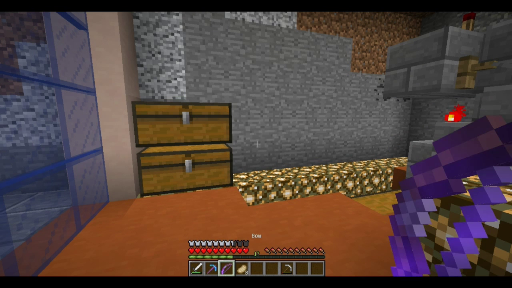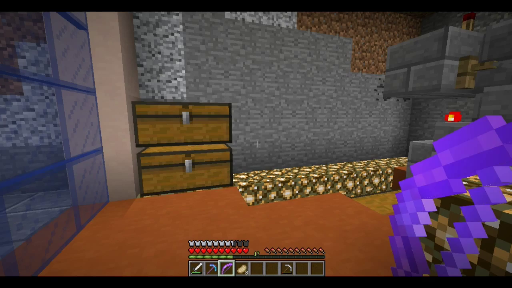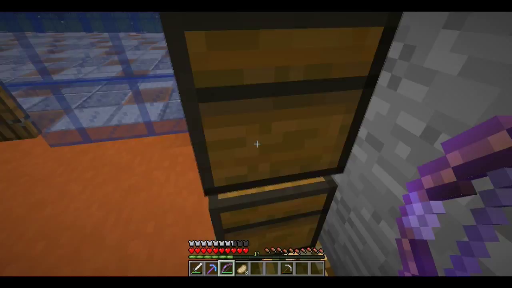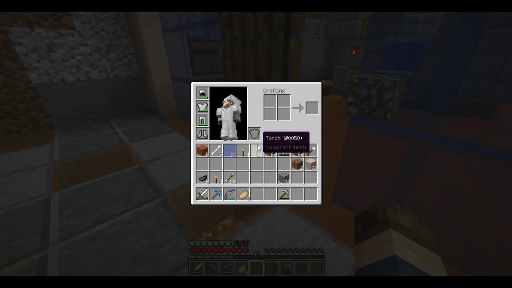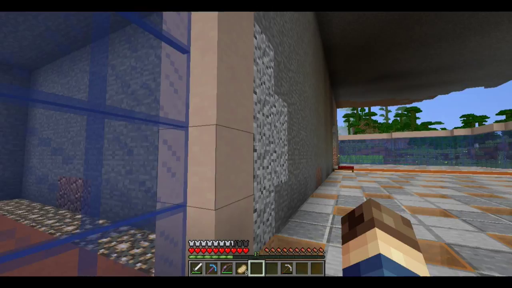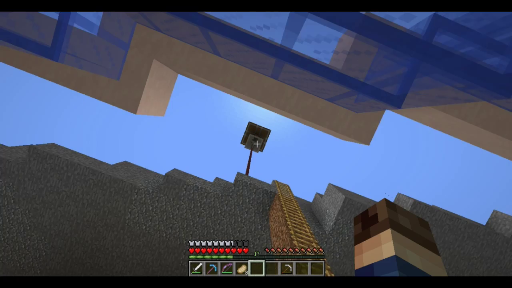Alright, I got it. I used quite a lot of XP for it. But there we go. Now we have power 5, infinity, and flame. Awesome. So this bow is truly killer. You can see we get flamey arrows that I can't pick up. And I can repair it. So this bow will basically last forever. Yeah, and it doesn't use my arrows, so, I mean, that's not really that much of a problem, because we have our mob farm up there, but it's nice not to have to carry around a whole bunch of arrows.